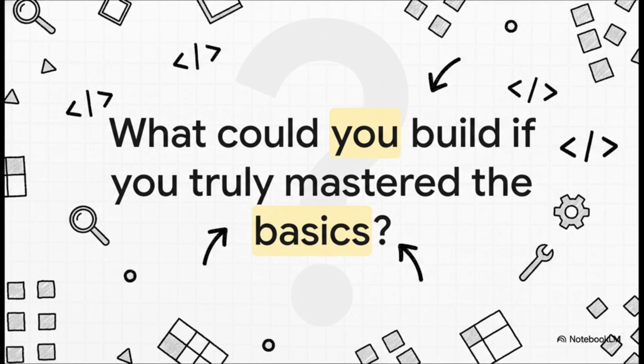So when you look at the whole process, it proves a really powerful point. Mastery isn't about having the fanciest, most expensive tools. It's about having a deep, fundamental understanding of the basics. And that leaves us with one last, kind of inspiring question to think about. If all of this is possible with just a blank text file, what could you build if you truly mastered the basics?